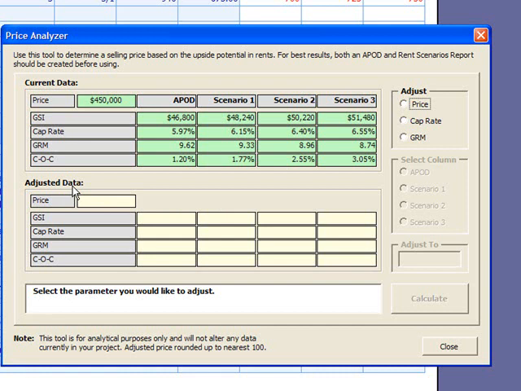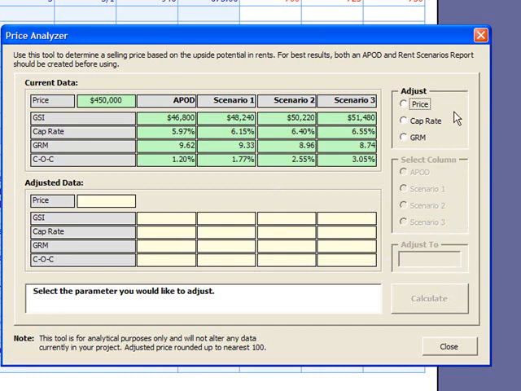Under the Adjusted Data, this is going to be the returns based upon the changes that we make. In other words, since we're going to be analyzing certain components of the existing data, the Adjusted Data is going to show us what the results will be. Everything we need to do will be done over here on the right side.